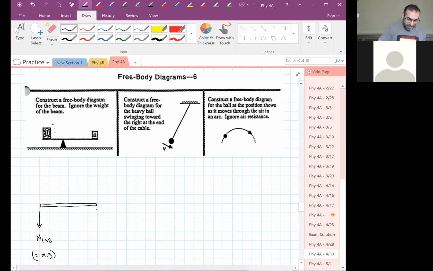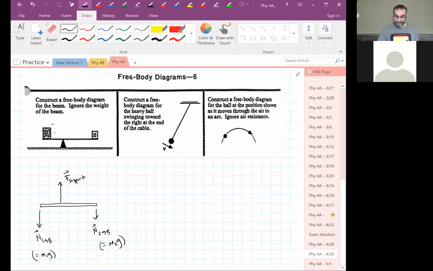And then we've got object 2 over here. I don't know, is it smaller? Yes, it is. We've got normal force 2 on the beam, and we know that has to equal m2g, right? And then the beam's not going down, is it? So there has to be some upward force. That's that support point in the center. That's not in the center, it's off center. I'll call it F support. So we've got the support force, and we've got these two normal forces, or if you wrote them as the weight, that would be okay. But really, it's an interaction with those objects.